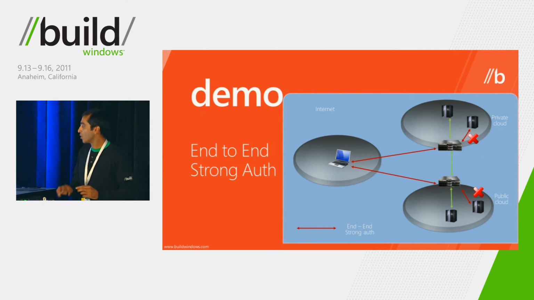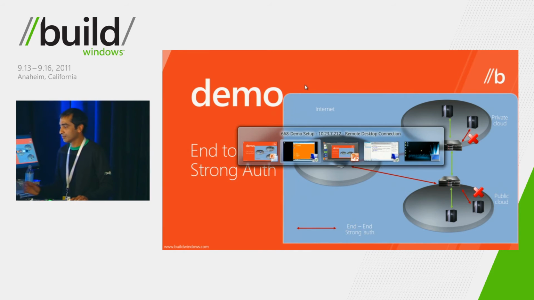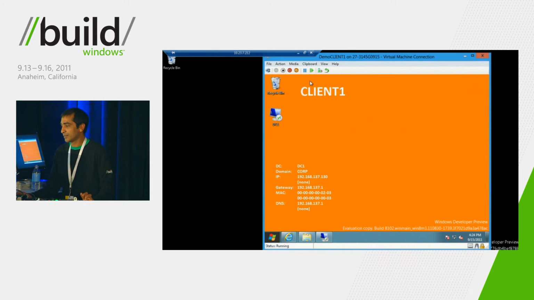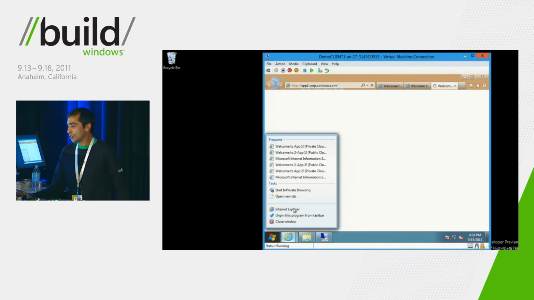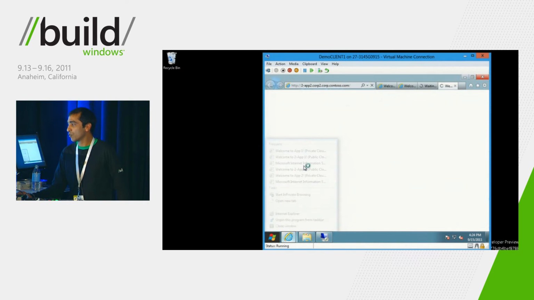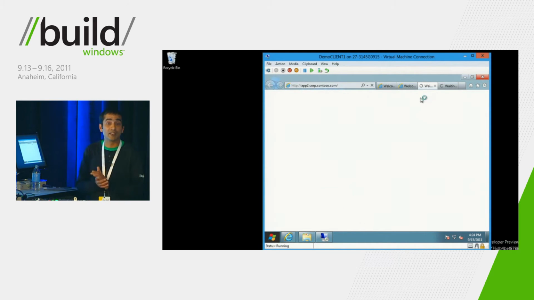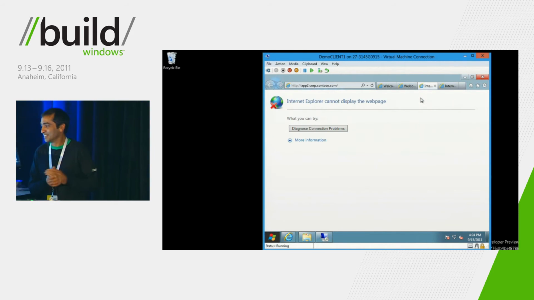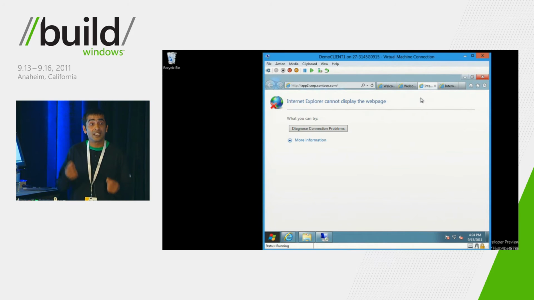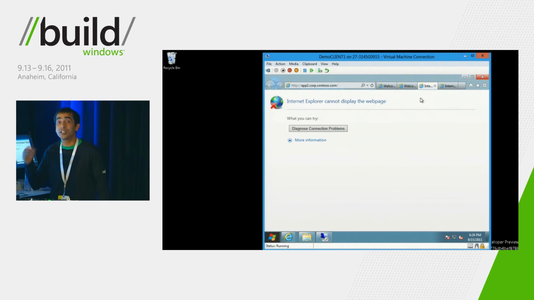So let's see how that works in action. The first thing I'm going to do is bring up a couple of web pages to the web servers which are actually enforcing this access. And these are going to fail. So let's just give it a couple of seconds for the access to time out. There you go. It failed. And why did it fail? It failed because these servers are enforcing strong authentication, and I just logged on with just my username and password. So it's not good enough to access these sites.